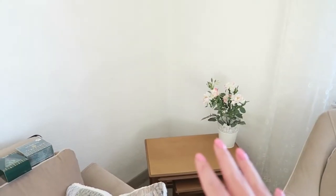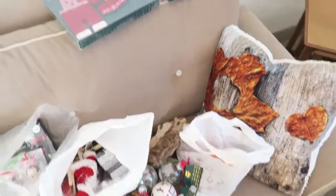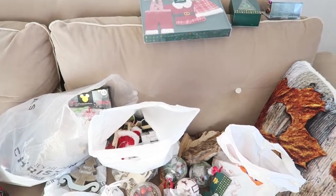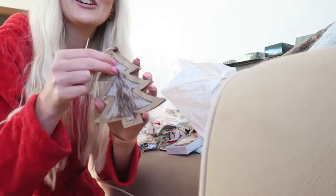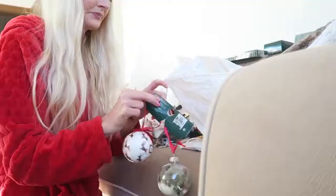My husband is going to help me with the tree, and it will come here. So I will get the table now and I will start with the other decorations. I've got some really cute things, but yes, let's get started. Oh, and excuse my cozy homewear sweater, but I can't be bothered. It's really nice and warm. Look how cute these are with that fake fur.